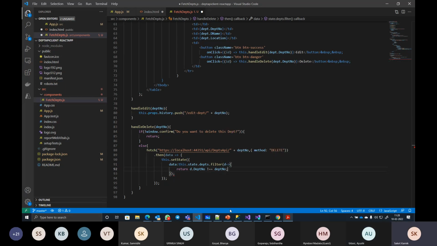So what this statement technically is doing, any idea? It is filtering all the data except the data we are trying to delete. Correct. All the data except the data that we have deleted, right?